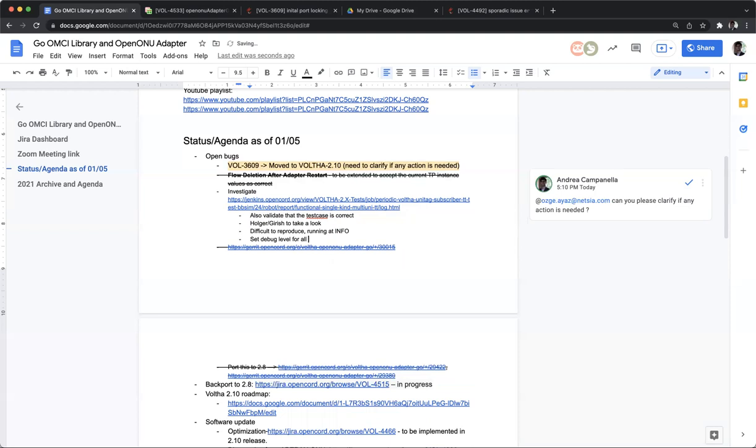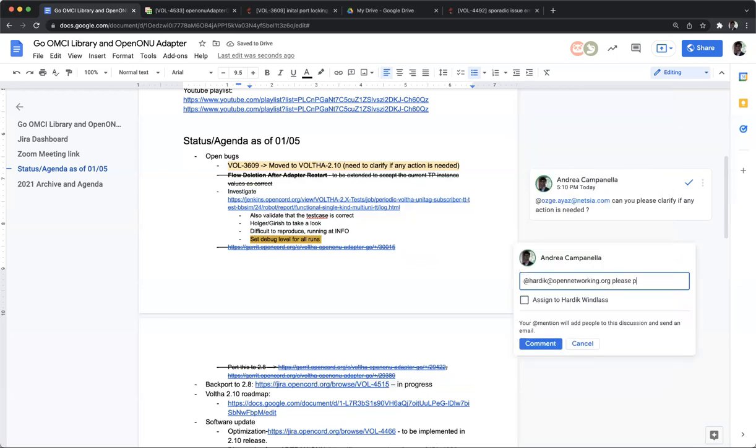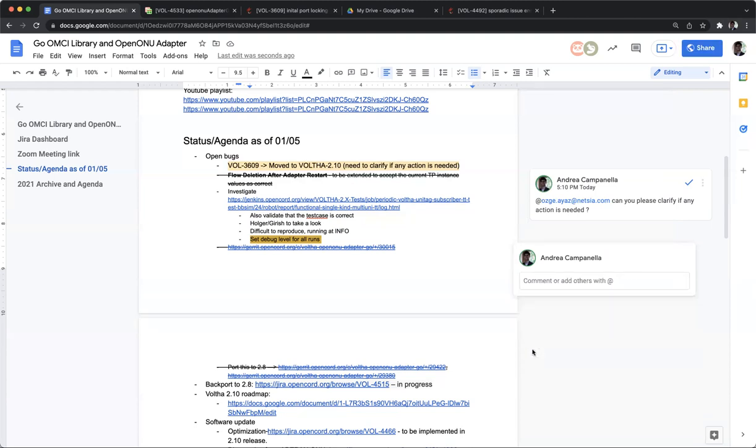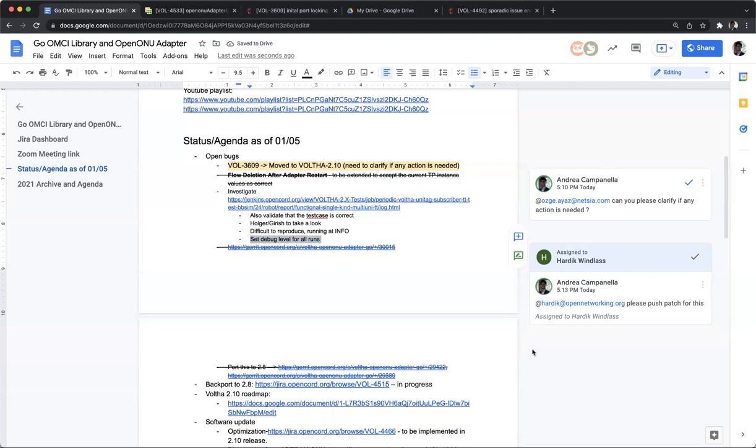But how many successful runs we have seen now? Two, I think, or? No, a little bit more. Okay. There are 3 successful runs and 1 failed. So let's see. Let's keep it there. We run it with debug and see what we come up with. Okay.